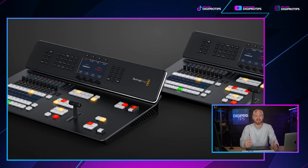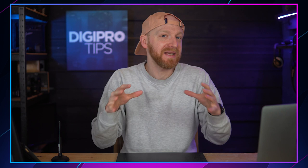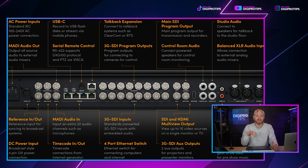Staying with Blackmagic — it's basically the Blackmagic Design Show this week — they have a new ATEM Switcher: the ATEM TV Studio HD8. There's probably not enough time to go through all of its features, but the thing to know is that it's basically a beefed-up ATEM Mini Extreme ISO, but it does things at a higher level. I'd say this is like a junior TV switching console. I've used TriCasters in the past and loved them, but ATEMs have swept into the market at the prosumer level, and this is the closest I've seen to a TriCaster.